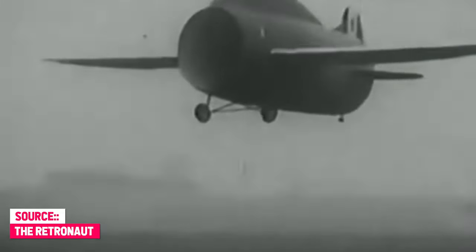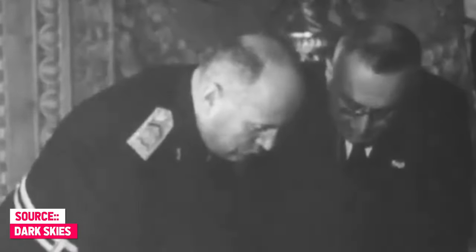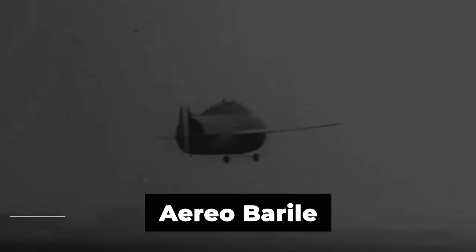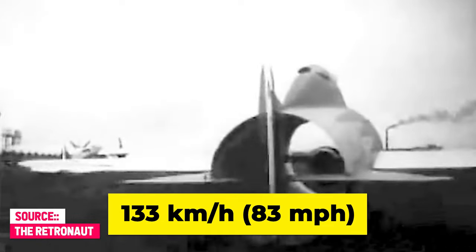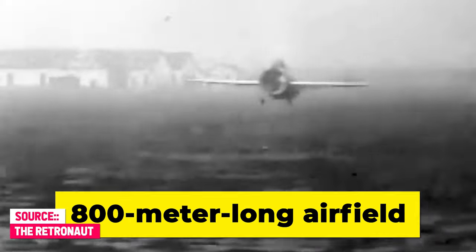With the project approved, a prototype was constructed and air-tested in October 1932 at the experimental field at Monte Celio near Rome. Despite its unconventional design, the prototype successfully took to the skies without encountering any major issues. It conducted several successful flights around Tagliado and Guidonia, and was even presented to the Italian Air Force for consideration for future test flights. During these flights, the aircraft weighed 800 kilograms, with a calculated wing loading of 44.73 kilograms per square metre. It achieved a maximum speed of 133 kilometers per hour, required 40 minutes to climb to a height of 3,000 meters, and needed an 800-metre-long airfield for takeoff.